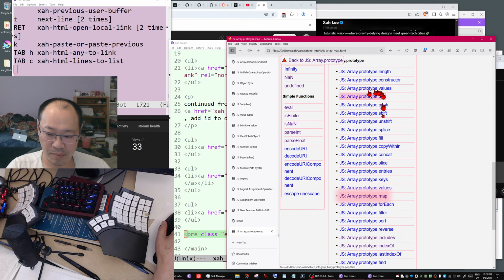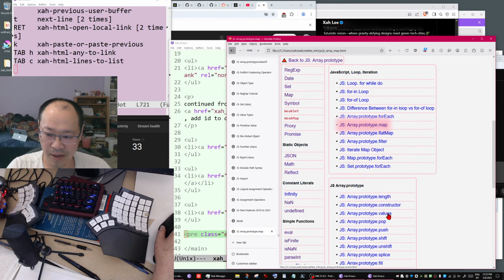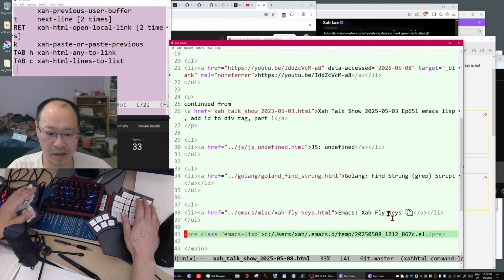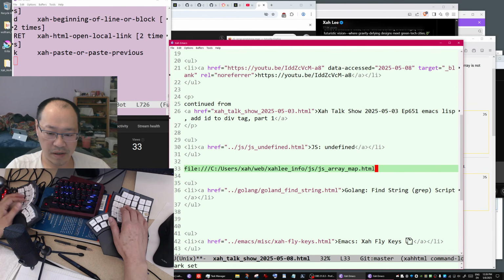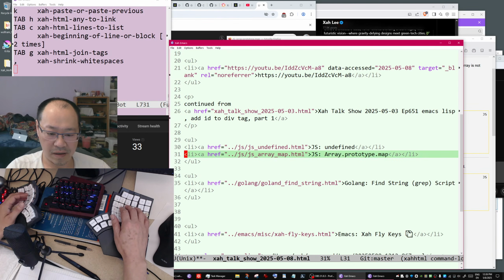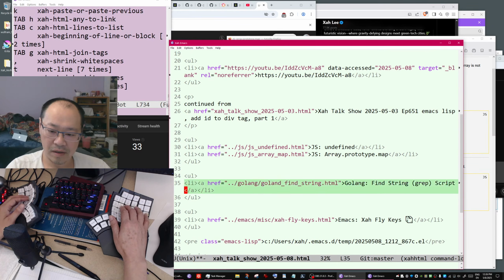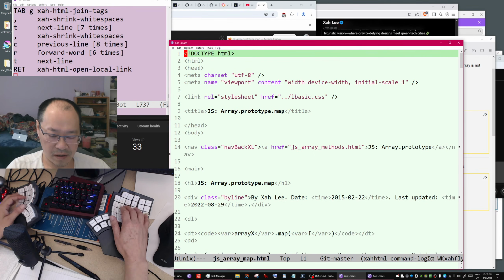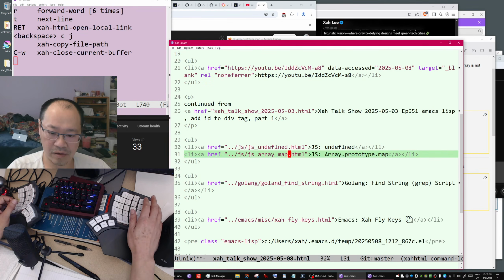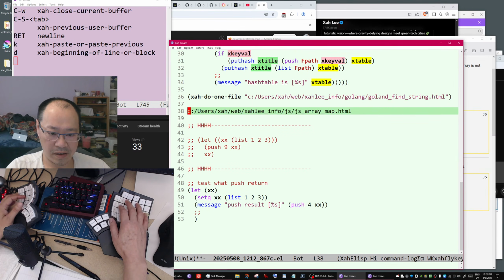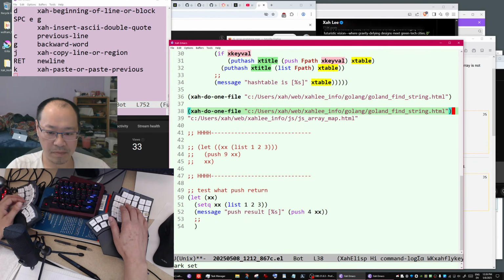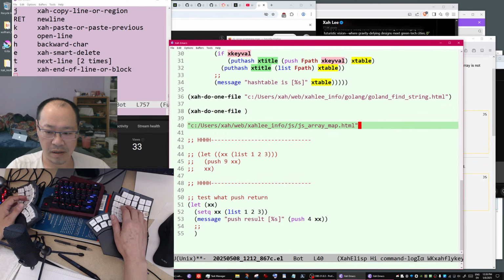Then you got array prototype box. You got 2 box. Fantastic. So copy that, go back here. JavaScript undefined, pasted that there. Okay, so we want copy the file path, close, go to the code, paste it there. Okay, copy, paste, delete that.